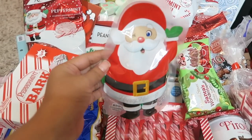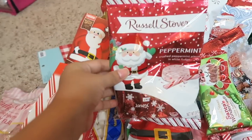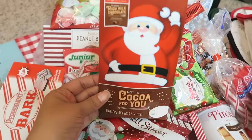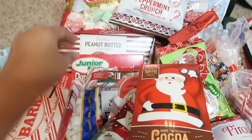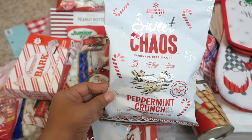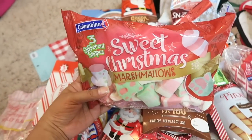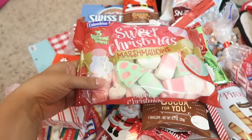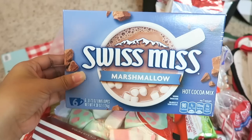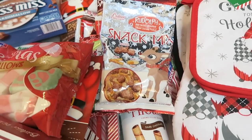We have this little Santa and he is filled with some milk chocolates, Russell Stover peppermint. It's crushed peppermint pieces and white fudge. We have these little individual hot cocoa packets. We have the little Christmas Crunch Junior Mints. This bag of popcorn peppermint crunch. We also have these little marshmallows here. They're very cute and festive. Peanut butter clusters. Again, all from the Dollar Tree. We even have the Swiss Miss Marshmallow Hot Cocoa. Look at these adorable little snacks.